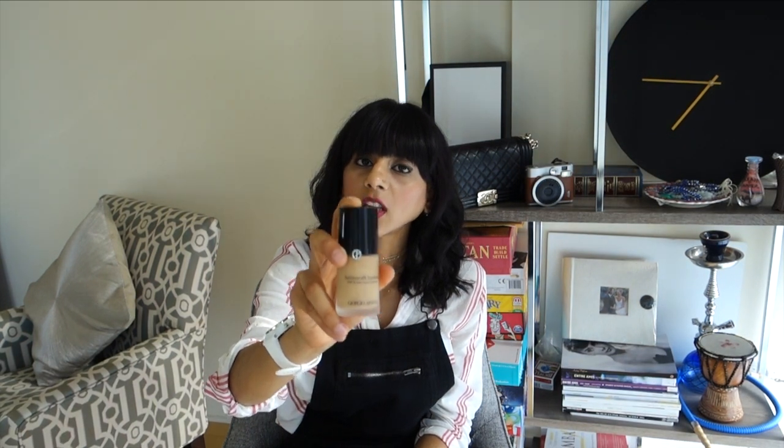It'll give you that JLo glow. That's what I like to call it, the JLo glow, without any excessive shininess or oiliness. This is amazing with a good corrector. You don't need a lot of it. It's a good full coverage foundation and it's in liquid form. It does not cling to your dry pores. It goes on smoothly with a sponge or a brush. A little goes a long way too. You just use the normal amount that you would. And it has amazing shades for us.